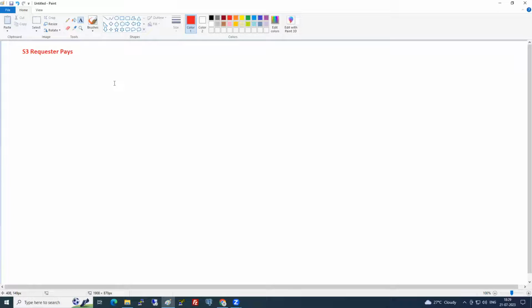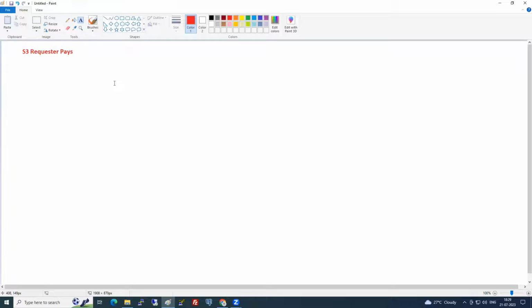Here also, if you have your own bucket, and other people or other customers want to access your objects, you can enable it. How do you do it? Using requester pays. But make sure that whoever is accessing your object, he should be accessing it through an AWS account only. Otherwise, how will AWS charge? It will charge to the credit card or card details that have been attached in his account. So that is called requester pays.